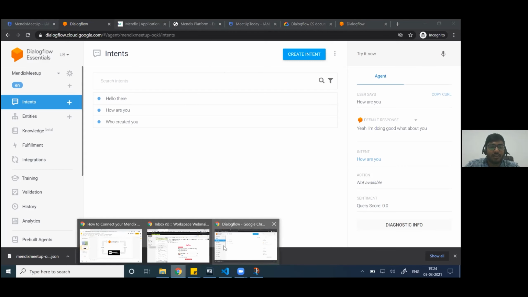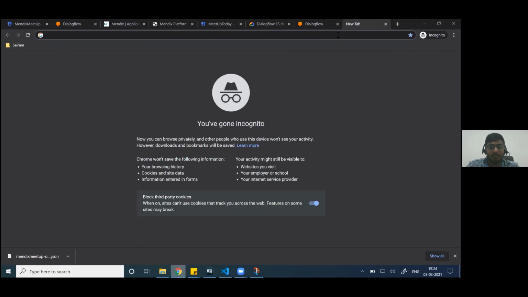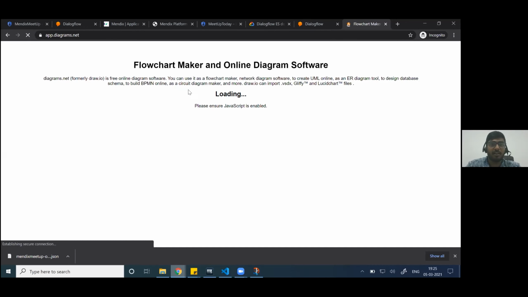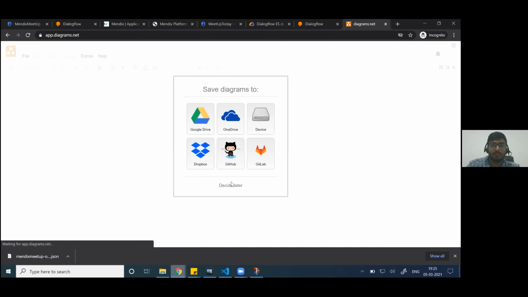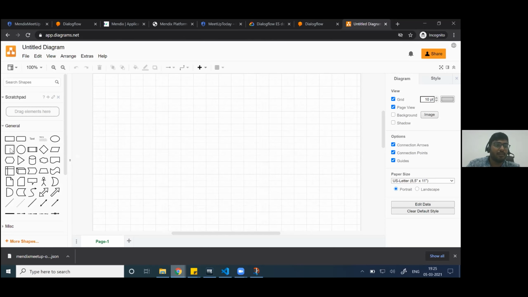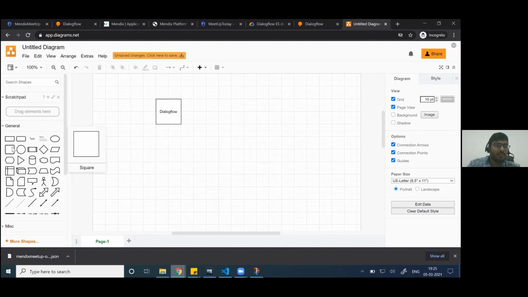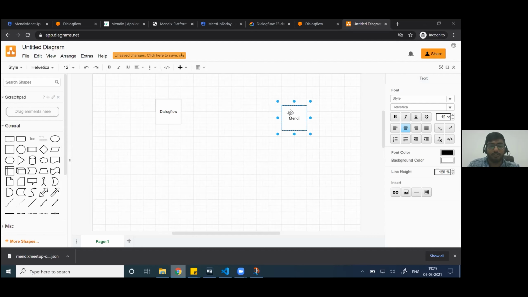Okay, let me draw a simple diagram. For example, let us assume this is Dialogflow, and this is Mendix, which are two sides of the universe.